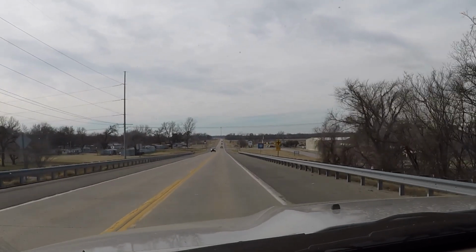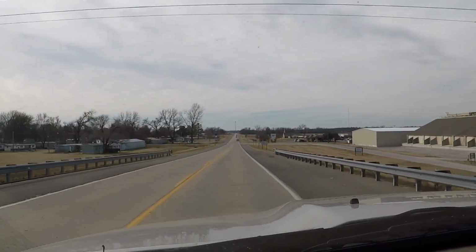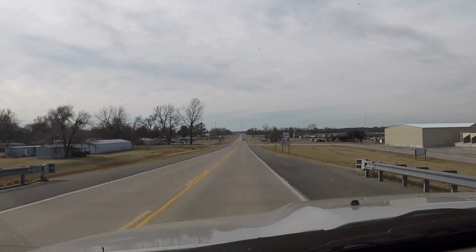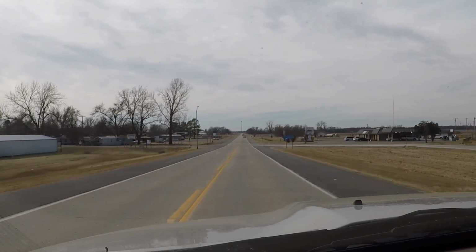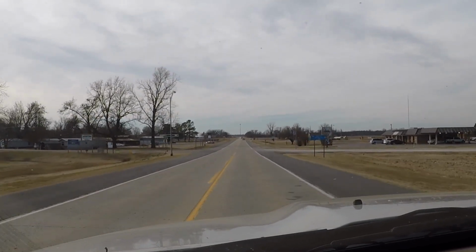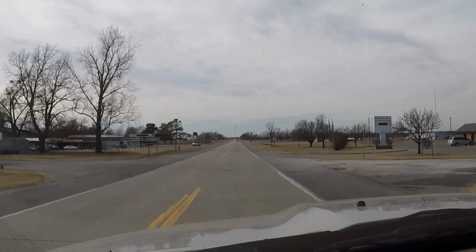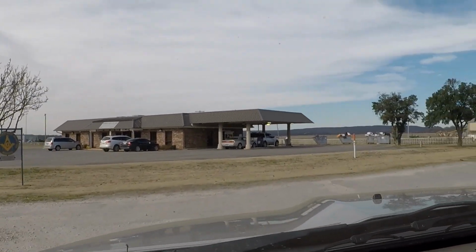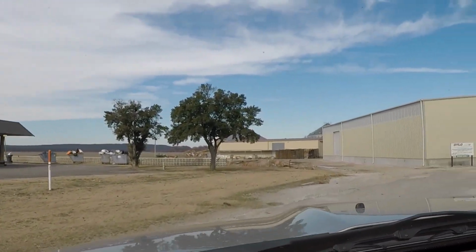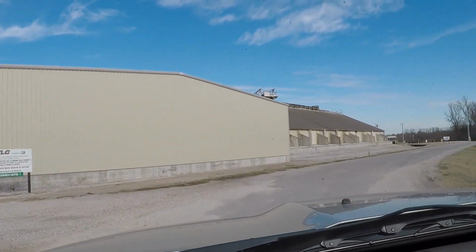This land here all got flooded back earlier in the spring. You probably heard about it on the news. The Lock and Dam 16's up here by where we live, just upstream here. But most all of this land around here was flooded out in pretty bad situation. Water was rushing through all this here. I just went over the bridge here at Weber Falls, and anyway, I'm coming in here to this grain elevator.